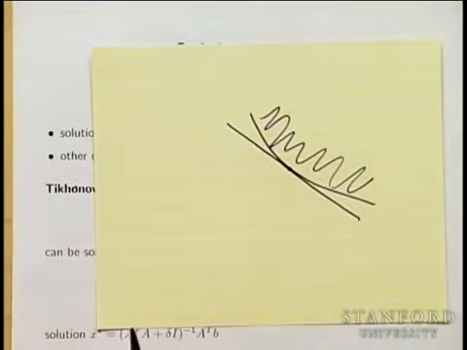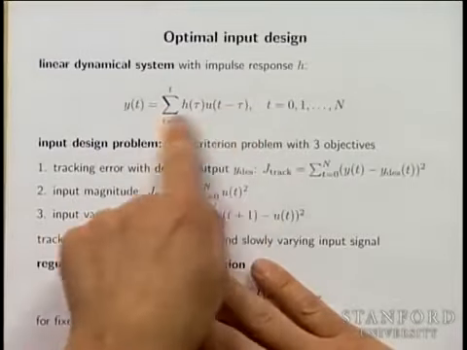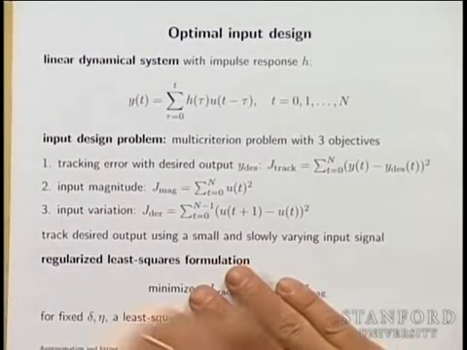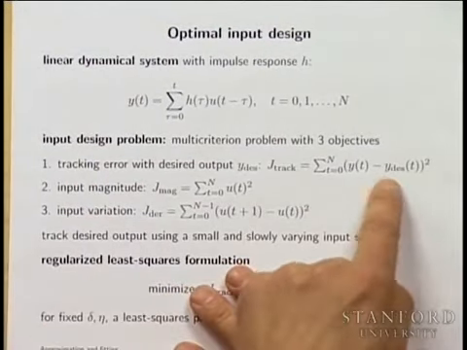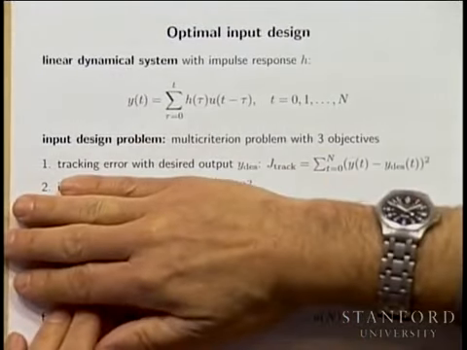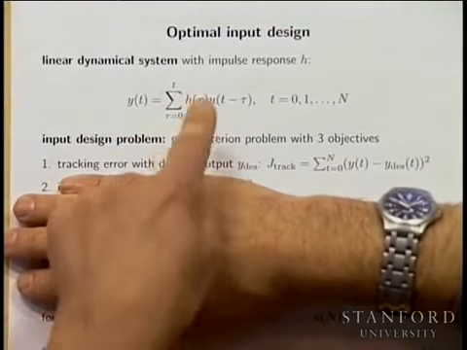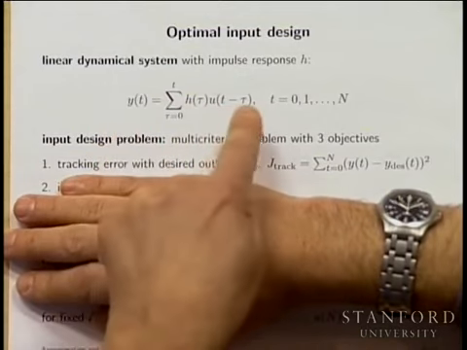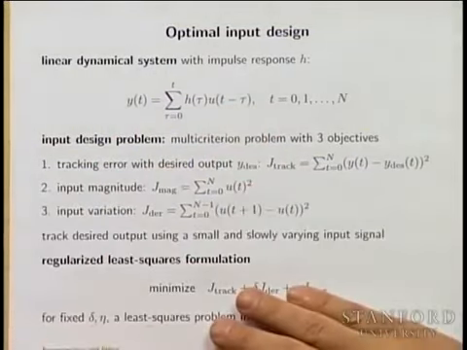All right. So let's look at a typical example of how you'd use regularization. We have a linear dynamical system, so we just have a convolution operator here, like this. And we have three objectives. There's tracking error. There's some desired thing, and we want the output to track it. If you only cared about this, you might call that a deconvolution problem, because that's a convolution, and essentially you want to unconvolve the desired to get the optimal input. So that's just a straight deconvolution problem.